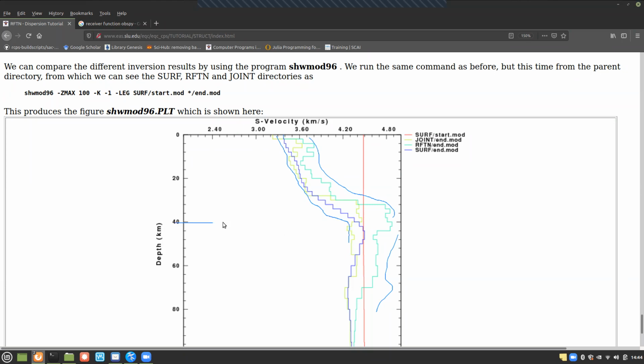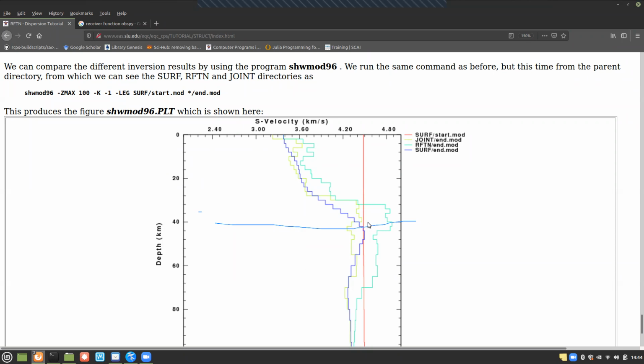You remember our model that we used to generate it was a 40-kilometer layer over a half space. It seems that there is a jump in the velocity around this depth. So the velocity increases here, and then it decreases again, and then tapers off.